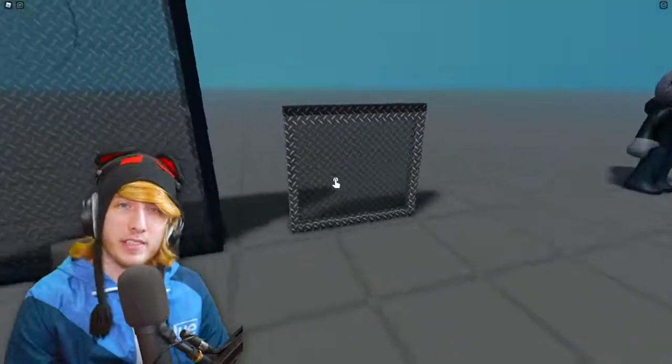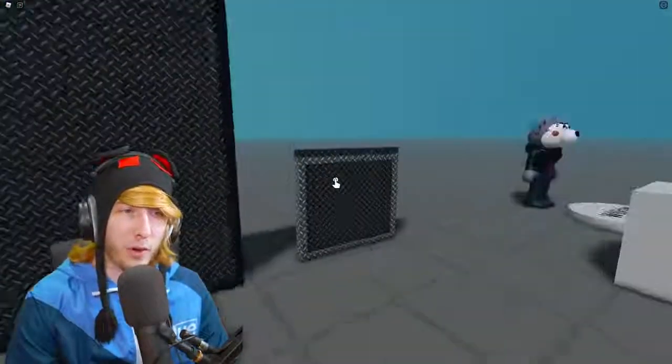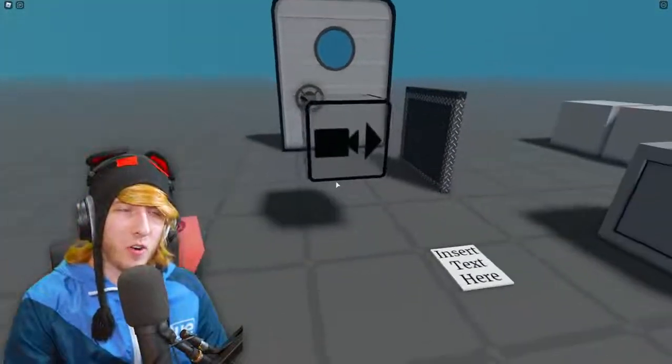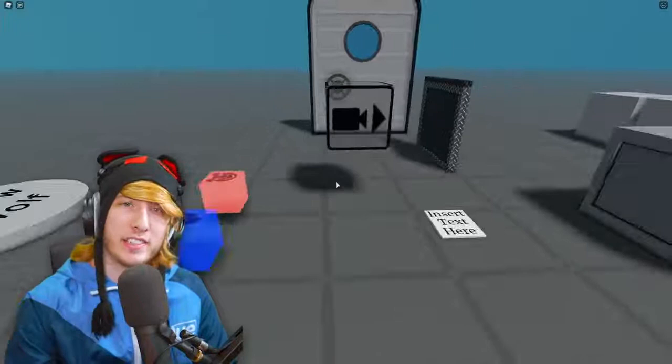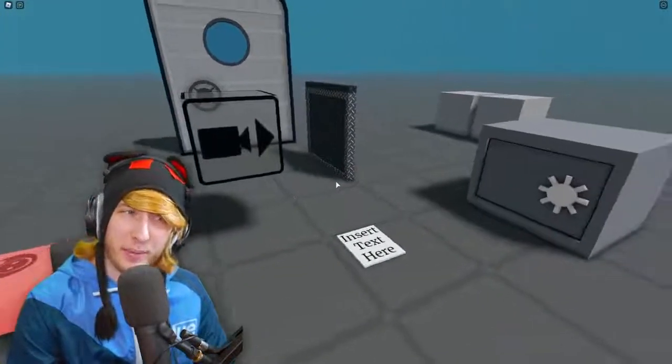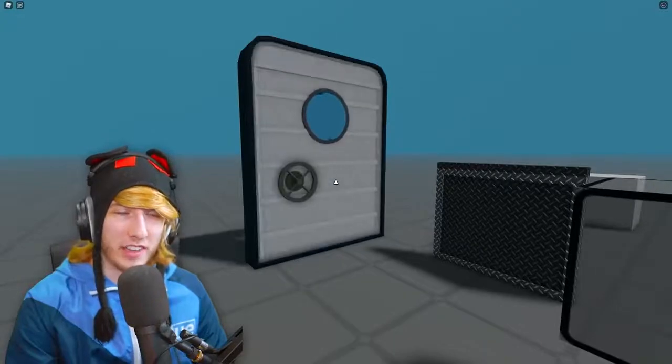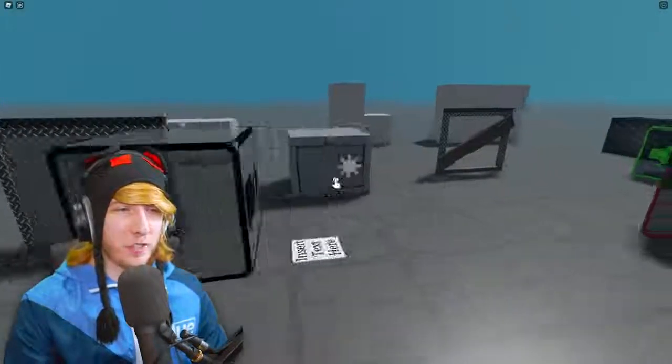Vents have been absent inside of build mode so far, so cool that we're going to be getting those. I'm guessing this here is the cutscene block, so whenever it gets activated, it actually activates the cutscene. That's what I'm guessing happens here. Could be wrong on that. There's that door. Everyone loves that door. Another vent right here, super awesome.